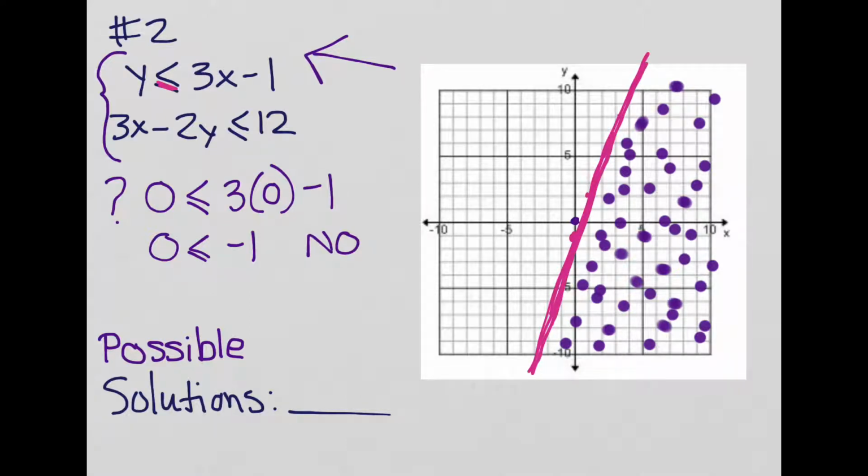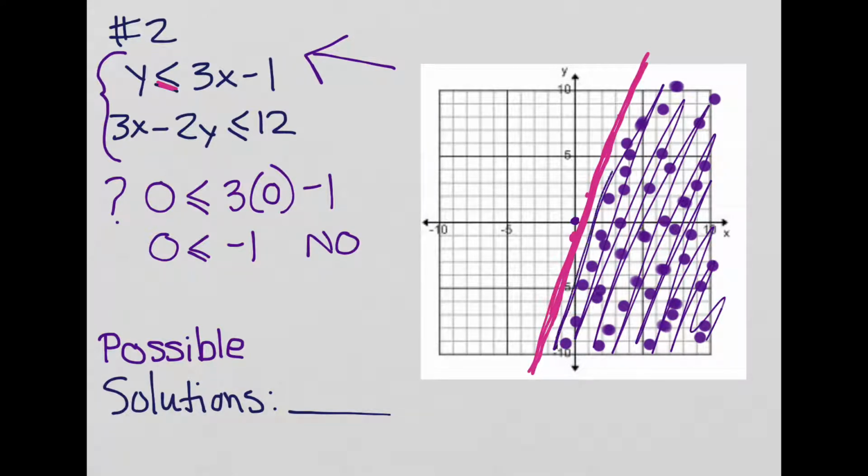Now, I'm putting the dots because I like you to remember that all those points are solutions to this inequality. But in real life, when I do this, I will just lightly shade in a line in a parallel direction to my line. And I'll show you why in a second, because remember, we're looking for where they overlap. So I will actually just do light shading parallel to my line.